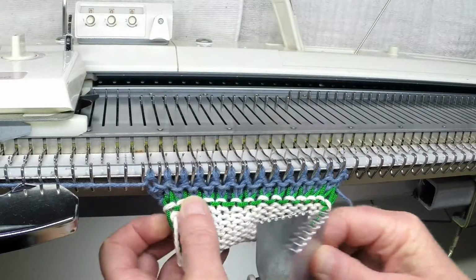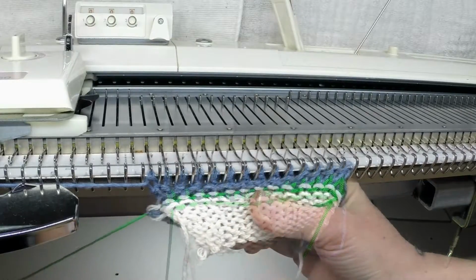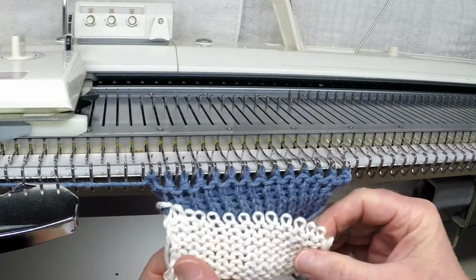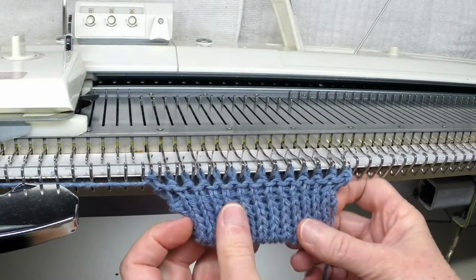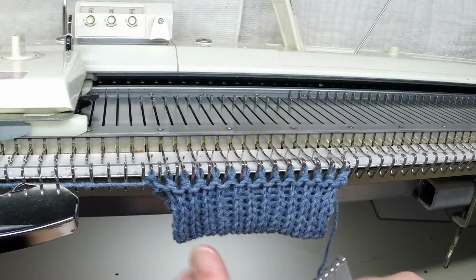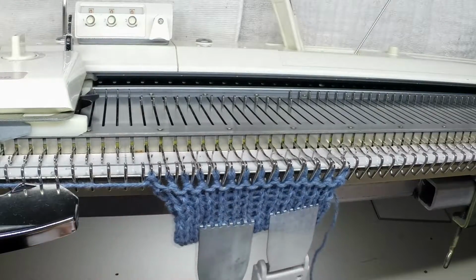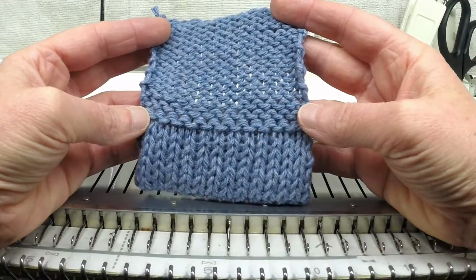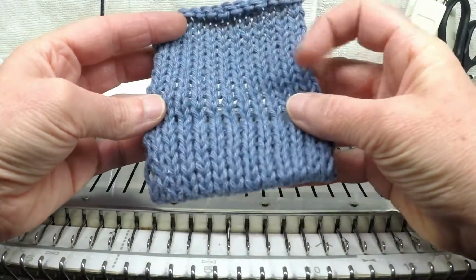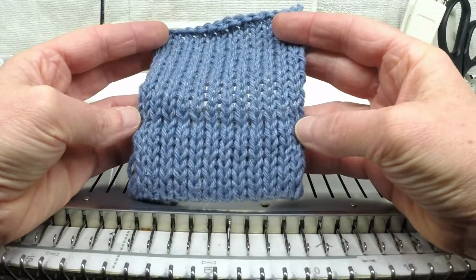And remove the waste yarn. This is the hem from the purl side. And the stockinette stitch side.